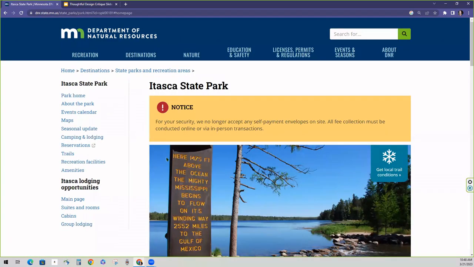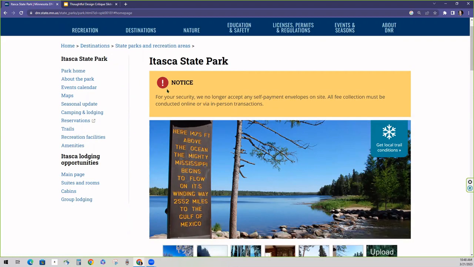Here we are at Itasca State Park, and the site setup has the top blue bar, the greater navigation, and the left side navigation. This time the navigation is directly related to Itasca State Park, with some different categories from the pages that we've already looked at, right? We'll notice, again, this main part is exactly how we've seen it before, but now we've got a notice. We've got a little bit different contrast with this gold area and the indication that we need to know some things that might be related to our visit.